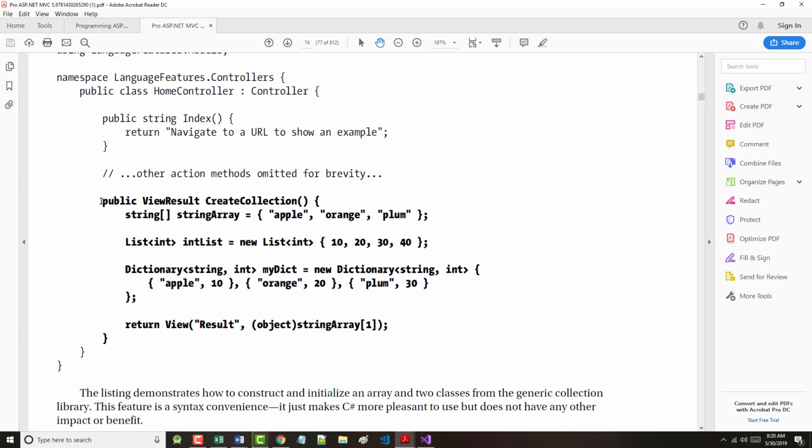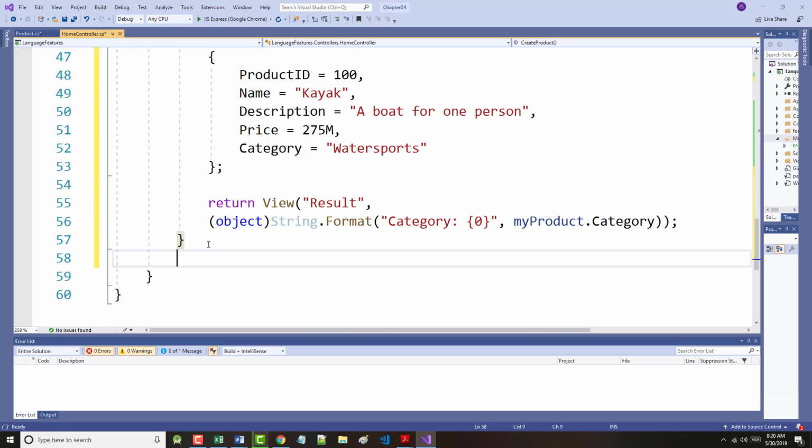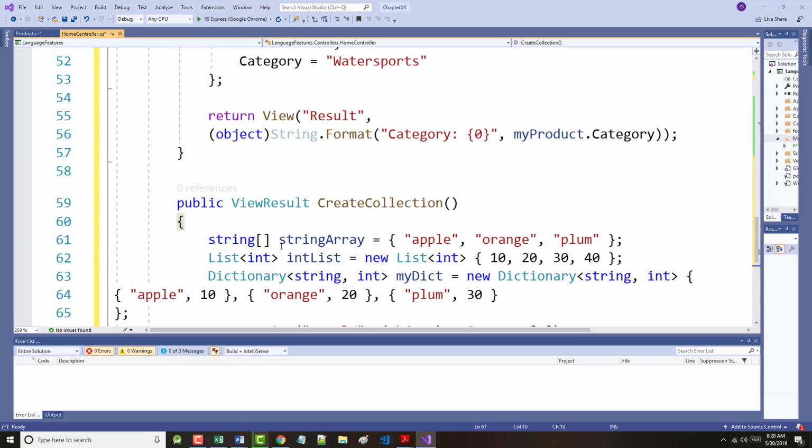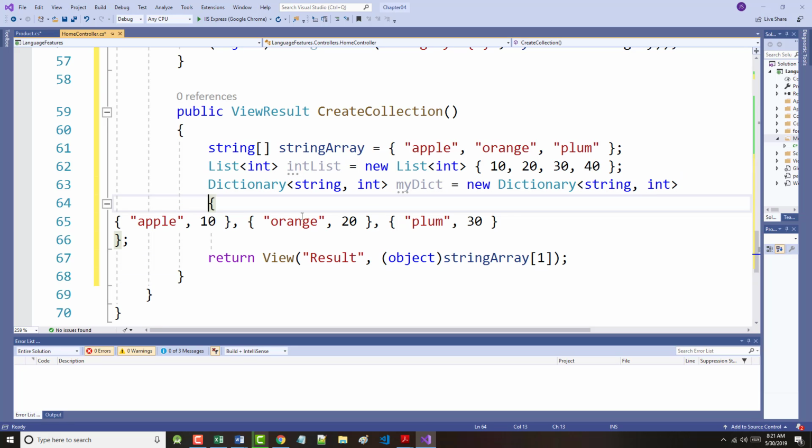So we're adding this new method in here called create collection. And what do we have? Well, we've got a string array with apple, orange, and plum. We've got a list of integers that have 10, 20, 30, and 40. And we've got a dictionary. And if you don't know what a dictionary is, basically it's a set of key value pairs.